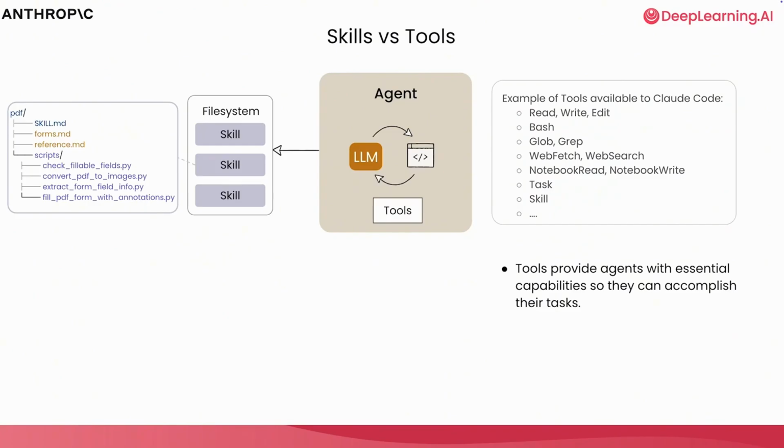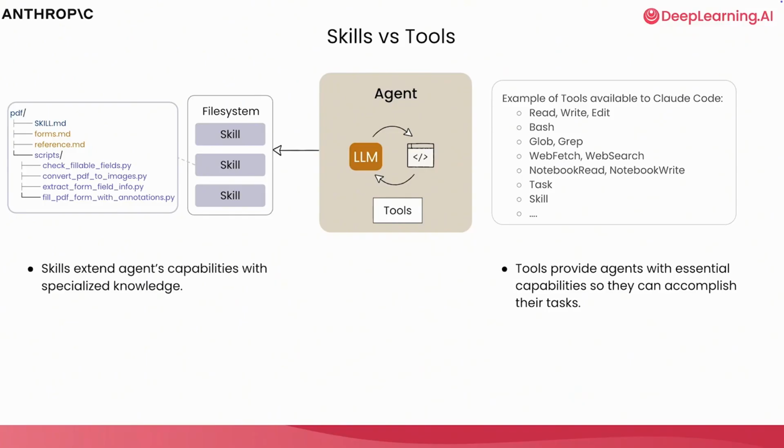When we think a little bit about skills versus tools, I like to draw the analogy of tools as a little bit more lower level. You can imagine that you have tools like a hammer and a saw and some nails, and you have a skill like how to build a bookshelf. The tools themselves are underlying ways of accessing systems and providing agents with the capabilities they need to accomplish a task. In fact, tools are used under the hood to power the ability to generate skills, to read skills, and even to produce a file system for executing code and loading these skills.